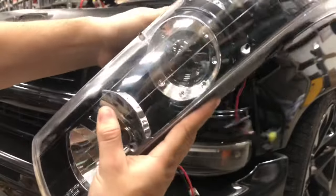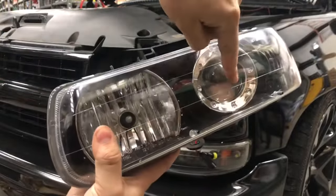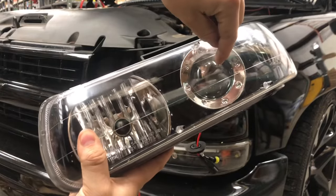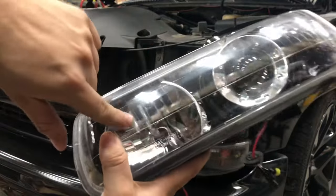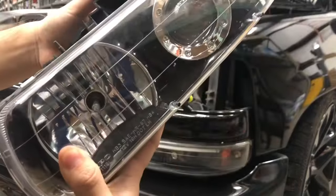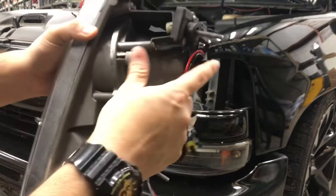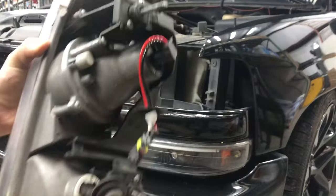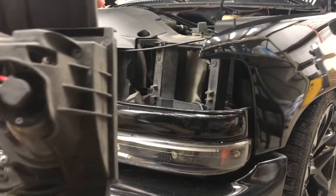So yeah, these are the Depot housing headlights. They have the, what's it called? What do you call this? Projector headlight right here, and then super bright high beam on that side. So yeah, my main concern is, will the bulbs fit into the new housing? Which they should.